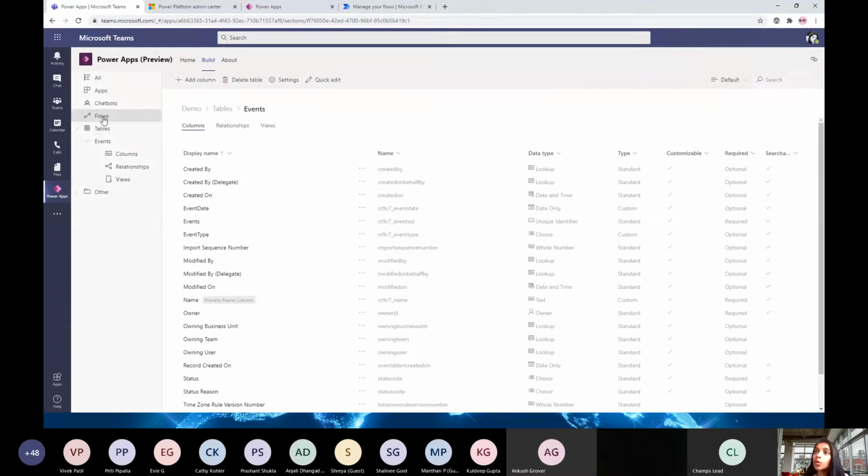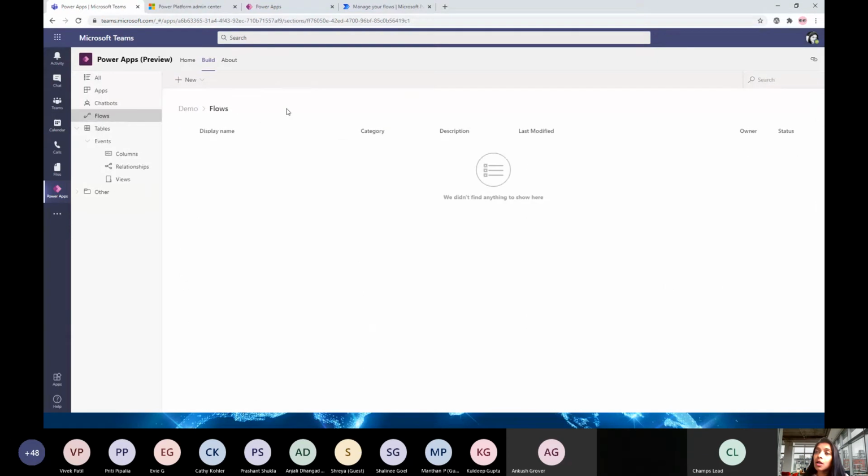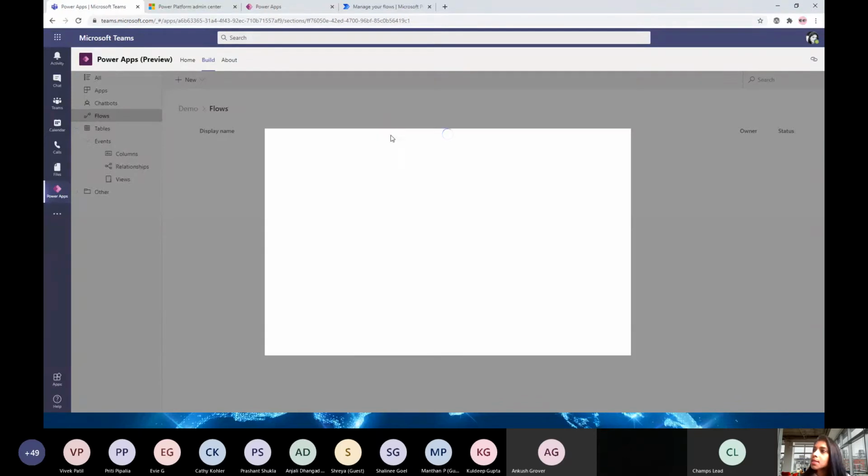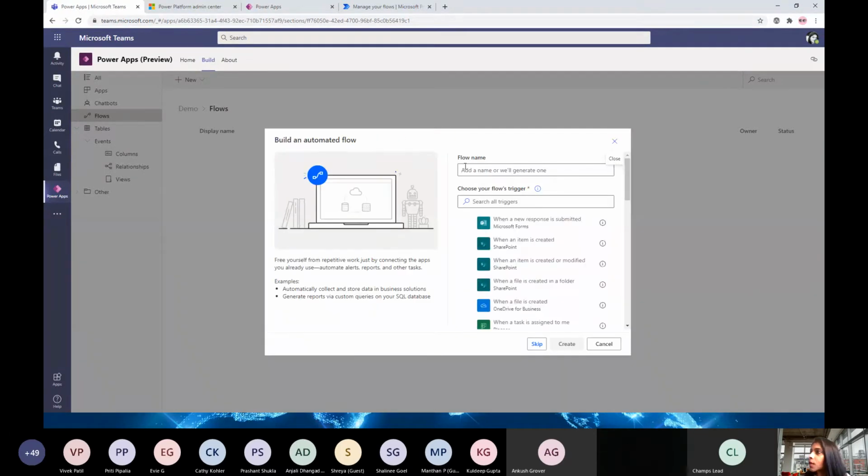And one other thing I wanted to call out is for your flows. If you want to build a flow, one option is to come here and start building your flows. It has options to build the three different types of triggers over here. So let's say I'm going to build an automated one. I'm just going to show you a quick example. Not really going to build it all out because we have a couple of other things to cover as well.